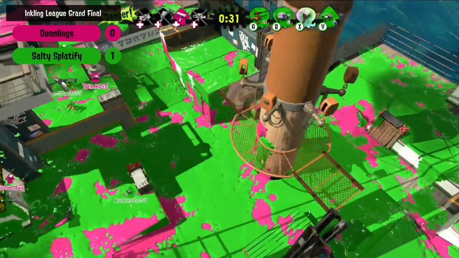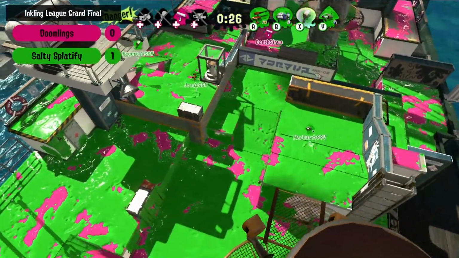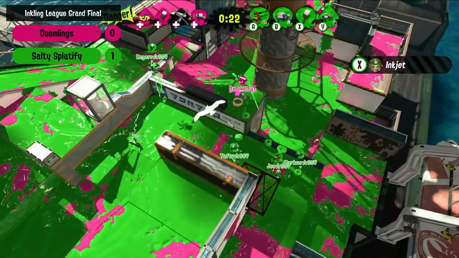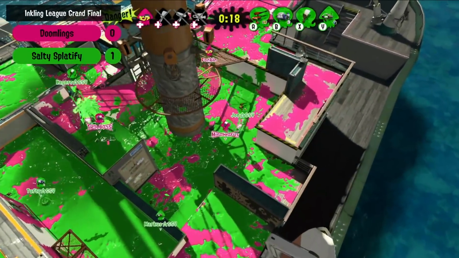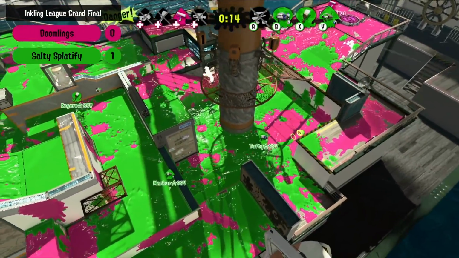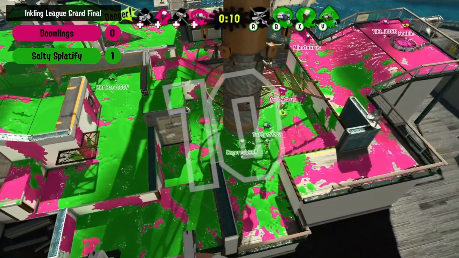Yeah. You can just see how far into their enemy's territory they are, just really pushing forward. To that spawn zone. Yeah, Doomlings are unable to really fight back right now. They're not too coordinated. Darth Cyrus by himself gets taken out. There's a jump straight in immediately, and that will be an immediate takedown as well. There goes the boss. 17 seconds left. A team wipe for the Doomlings. Salty Splatify all but won this grand final now.